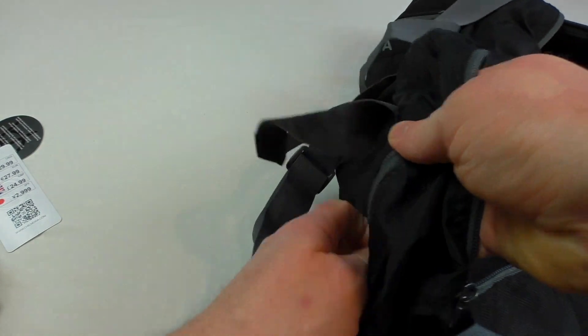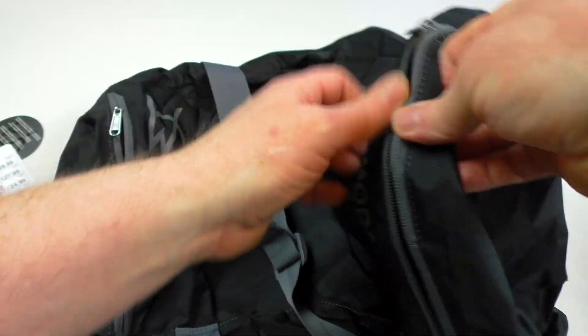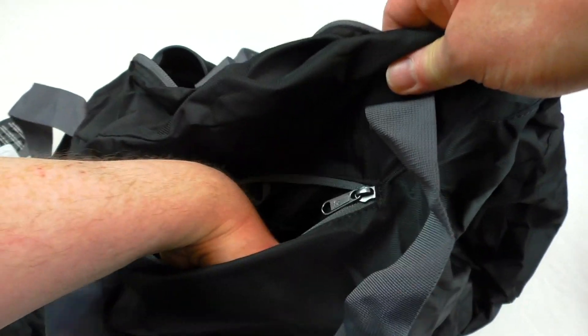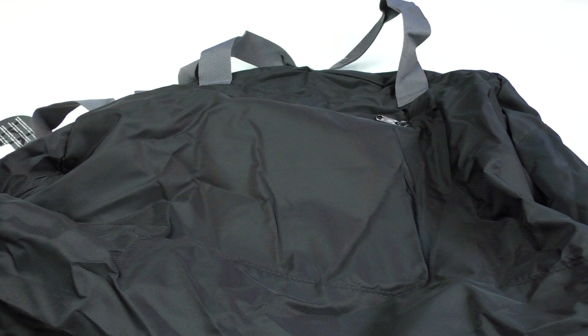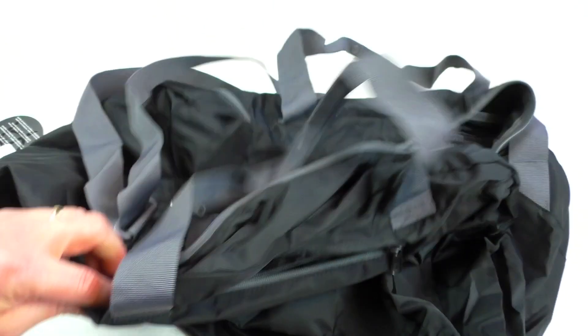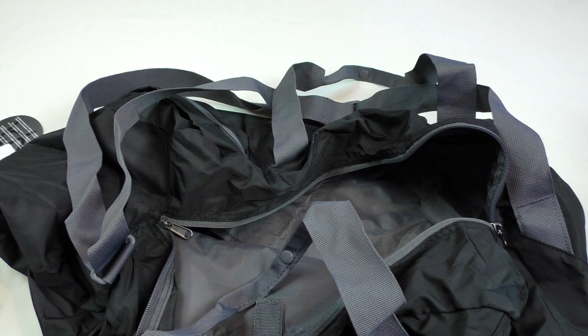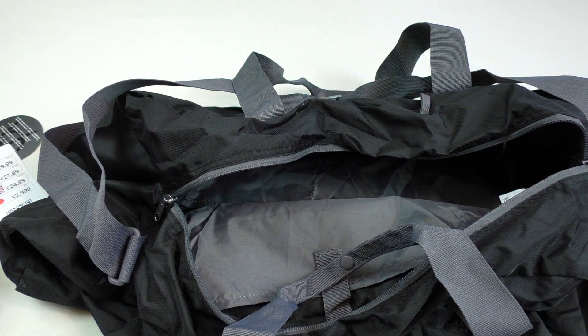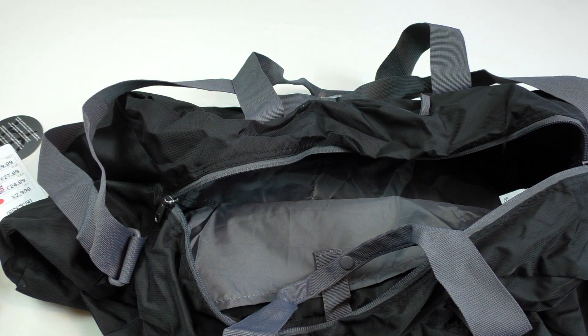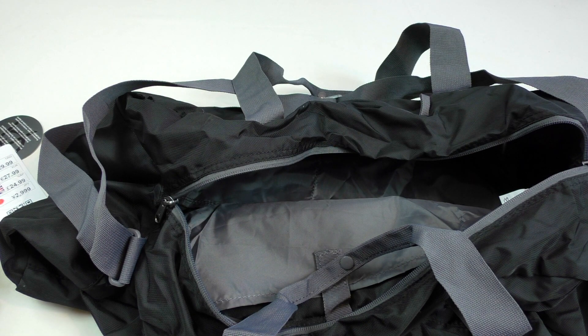On the outside we've got a couple of extra pockets. If I unzip that and reach in — yeah, it is split into two separate pockets, so you've got one at each end. I definitely can't feel my own hand in there, so it is definitely separated. And then of course you've still got that pocket there which is the one that turns into the bag to load it all into. No stiffener in the bottom, but this one is purely for putting your gym clothes in. For me it's going to be more for stopovers — plenty big enough to get a pair of jeans, a towel, and a wash kit.